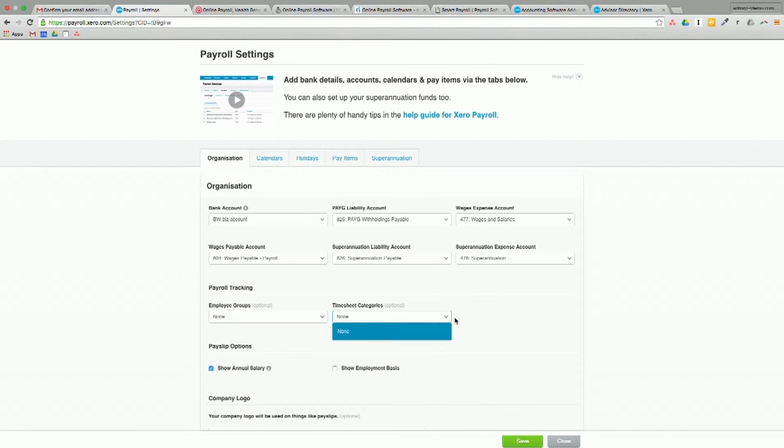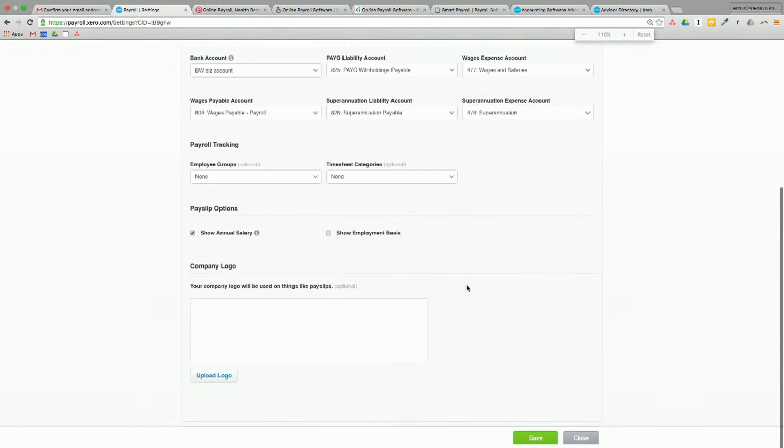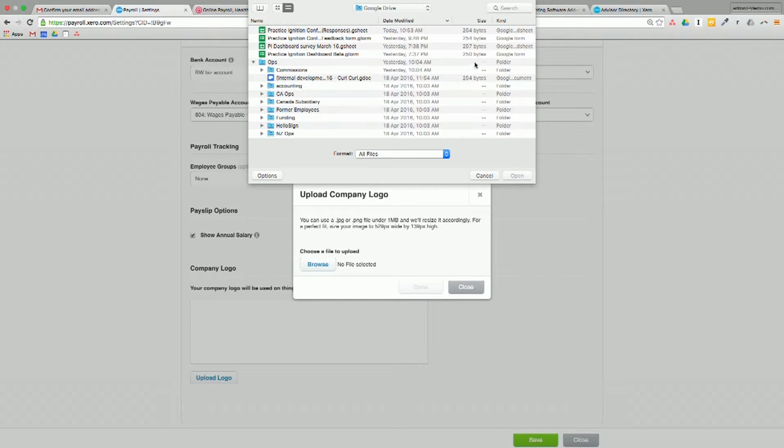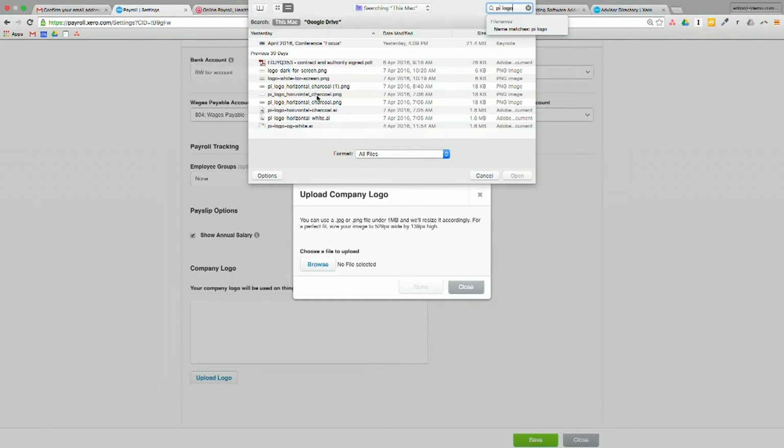You can even enter timesheets into Xero. So if you want people to do that and they're paid hourly, you can do that as well. Excellent. Can you just make it a little bit bigger on screen so that we can all see? Okay, that's great. You can also upload a company logo so that you have that going through to your staff on the payroll slip. Oh, that's great. So I might put in a PR logo. Cool. Yeah, give us a little bit of a demo.